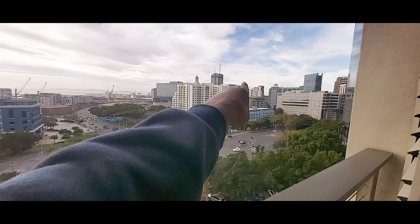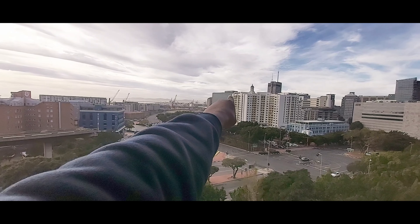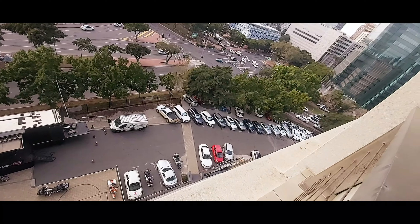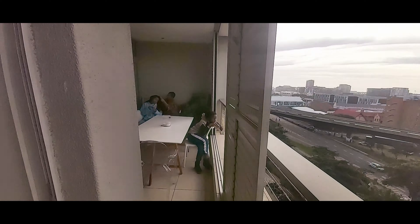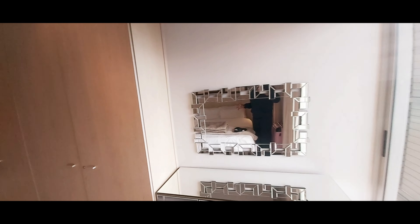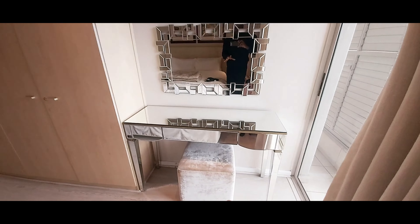This is the Southern Sun in Cape Town — the Cape Town International Convention Center right there. We're in the city, and we are actually on the top floor. I'm going to move because of some music playing outside. You've got a beautiful mirror and a small table with a mirror — such a wonderful place.